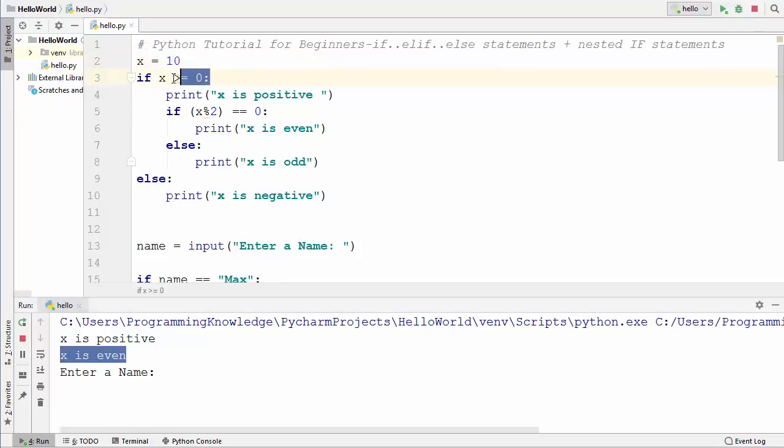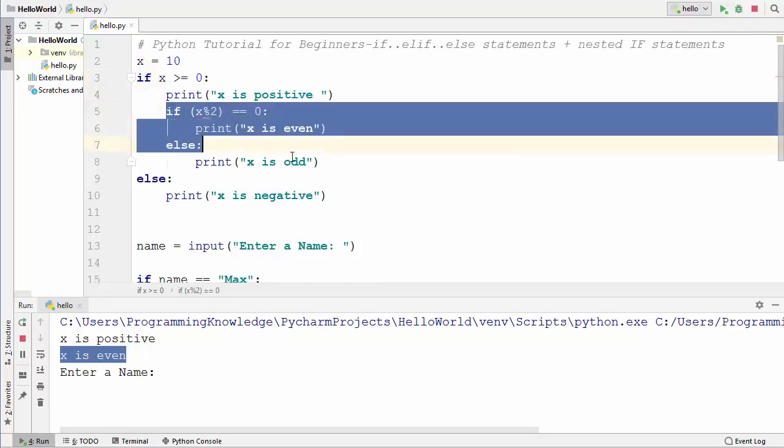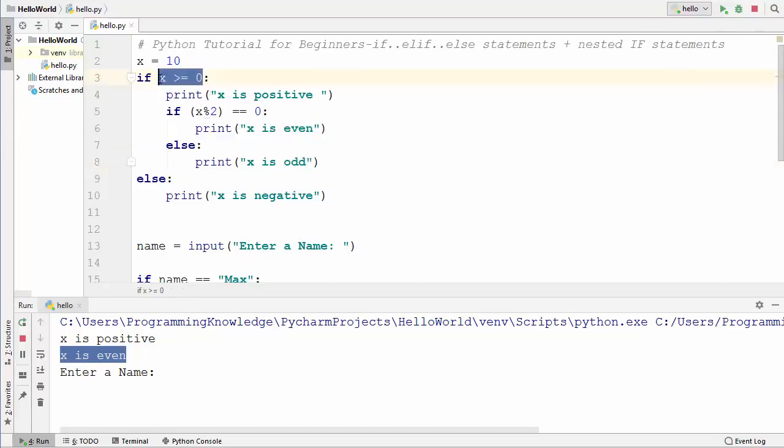So once this condition is true, this statement will be printed, and whatever if condition is inside the parent if statement will also be executed.